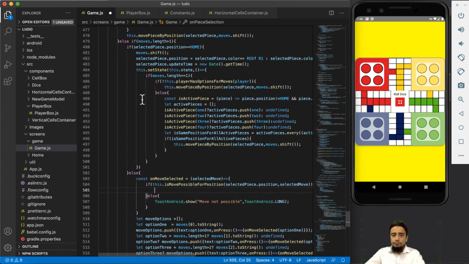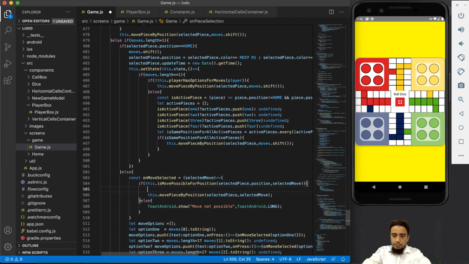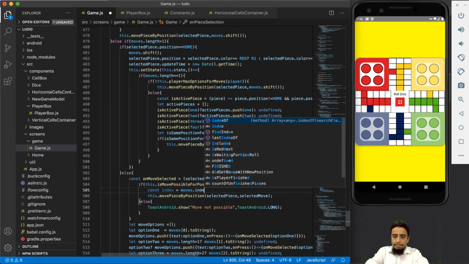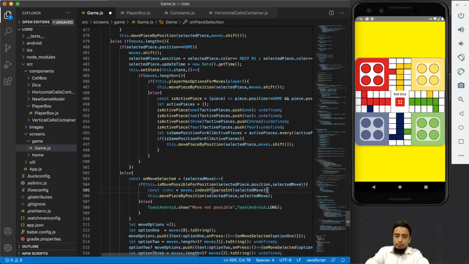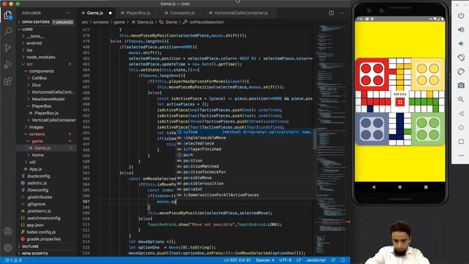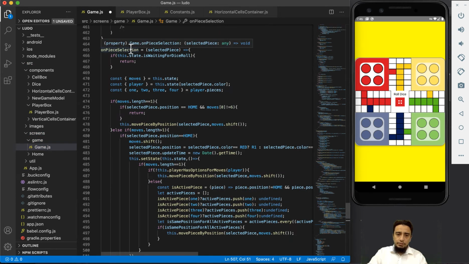But if the move is possible, we will call the function move but we also need to remove the move from the moves array. Alright, and we are done with this function on piece selection.